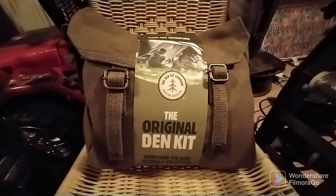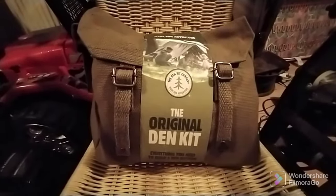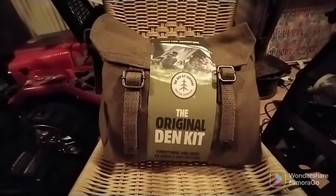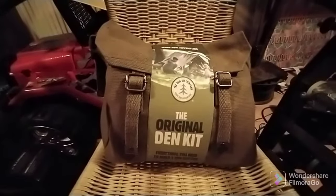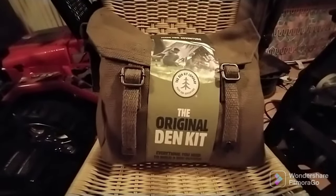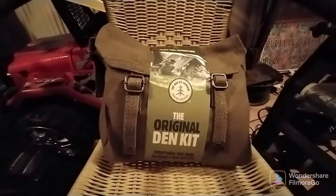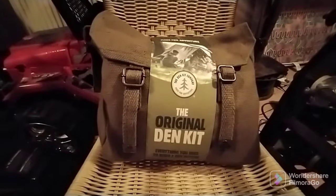What you're looking at there is the original Den Kit by the Den Kit Company. Now, this is a concept based around getting young kids outdoors playing. It has the capacity to create a little bit of a shelter, and it comes with a few other little things that aid the kids to have a little bit of a woodland or outdoors adventure.